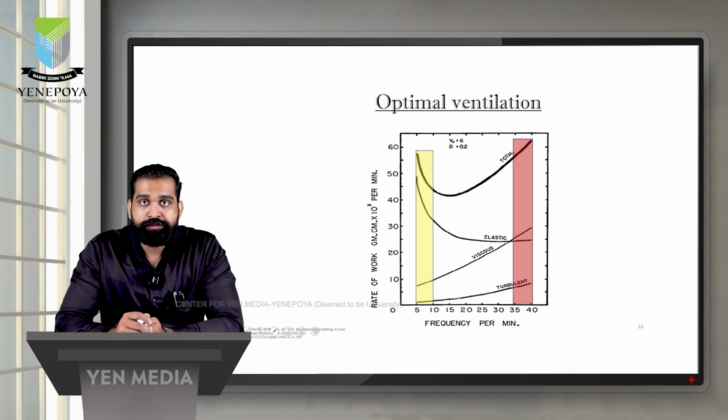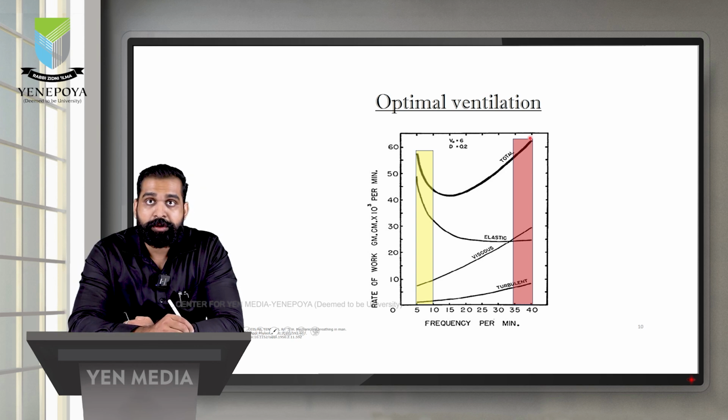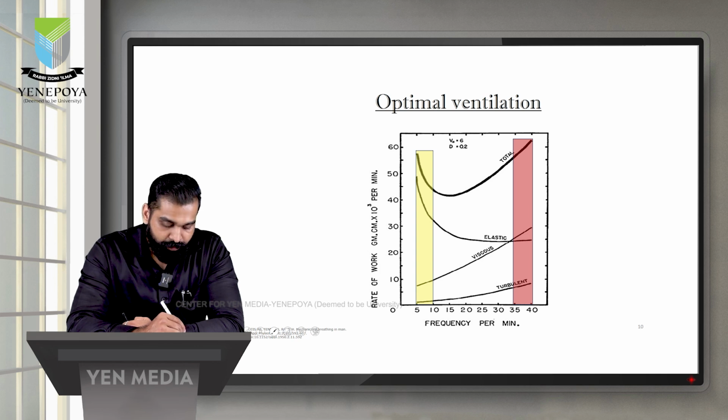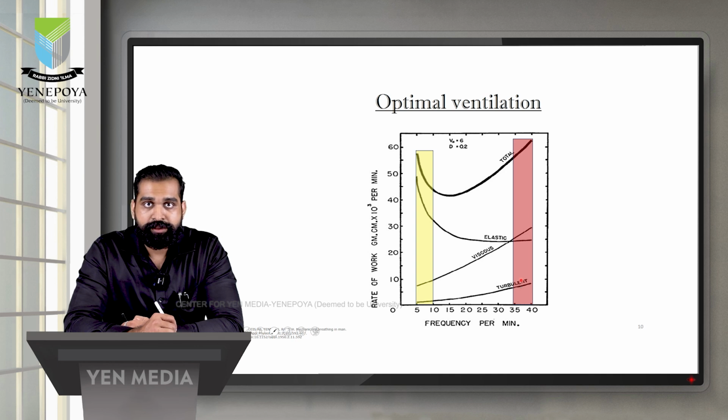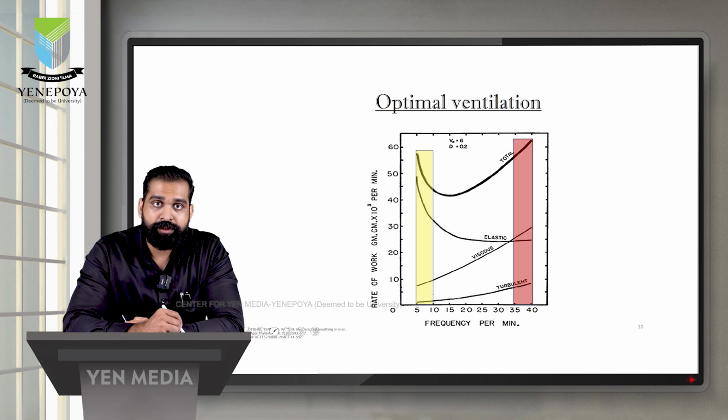Now, if you imagine someone breathing at higher frequency, his work of breathing is going to be high as well, and that is because although the elastic forces are low, the inelastic forces are at their highest. The viscous forces are at their maximum, and the forces related to turbulent flow are at their highest as well. So now we can summarize that if someone breathes at lower frequency, he has to breathe high tidal volumes, and because of that, his work of breathing is going to be high as the elastic forces are at their maximum.